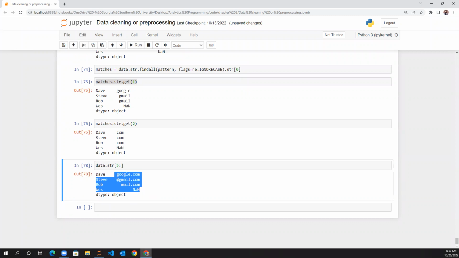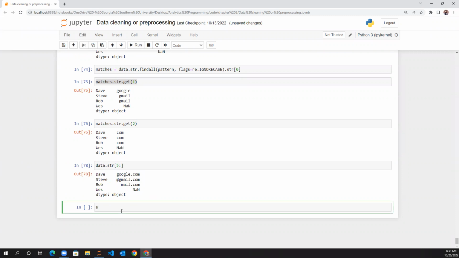Now there is another method called the extract method, which will return the captured groups of a regular expression as a data frame. We can convert that into a data frame by using the extract method.